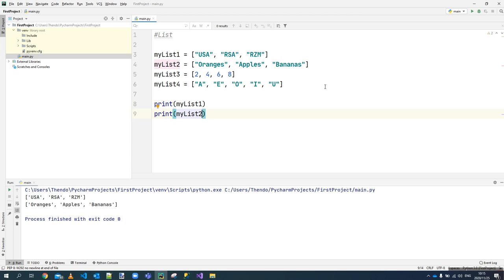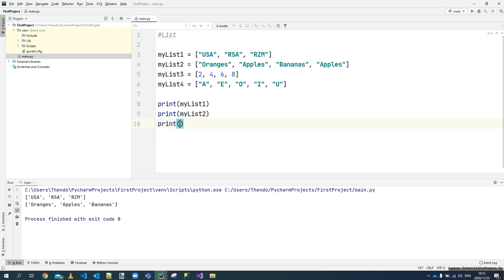Now, lists are also regarded as arrays, meaning they also have accessibility via indexes. If you want to access them, you can use the indexes, right? The other thing is that a list will allow what we call duplicates. So let's say, for example, in the list of fruits, you can have another set of apples here, the same ones that you have there, and then you go ahead and say print my list.